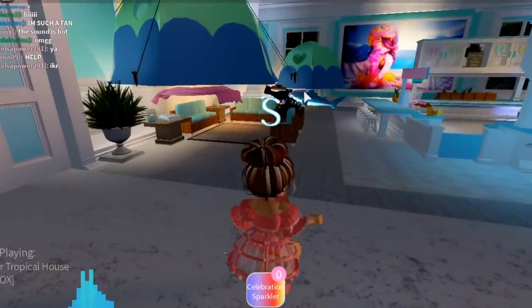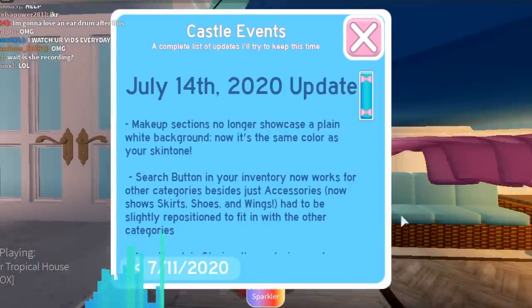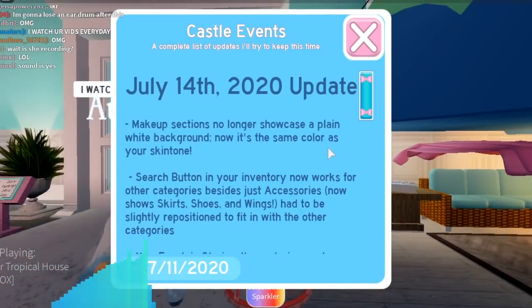I don't know why there are so many tents here, but let's hope I'm short enough. Yes, I'm short enough so I can click on it. The update book is on that nightstand if you guys didn't know. On July 14th there was an update — you guys can always check the update book if you ever want to see if there's an update.